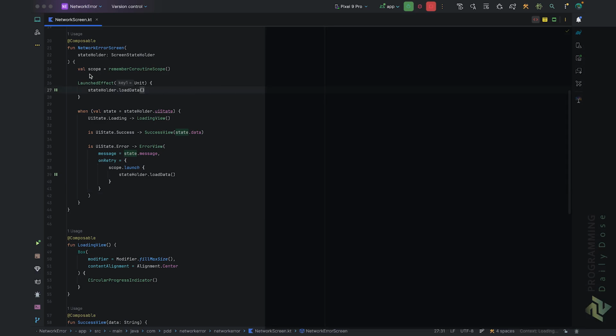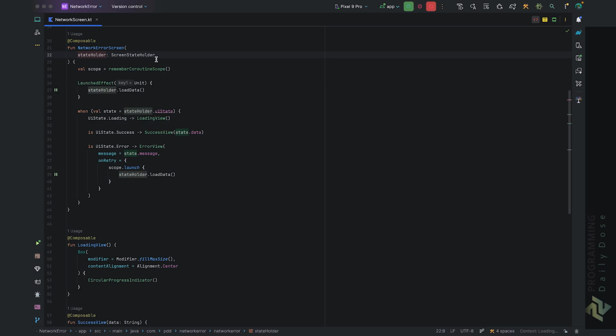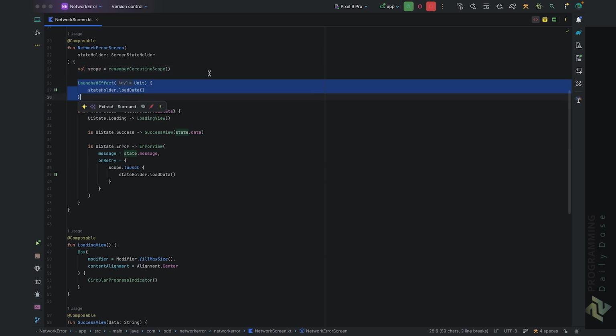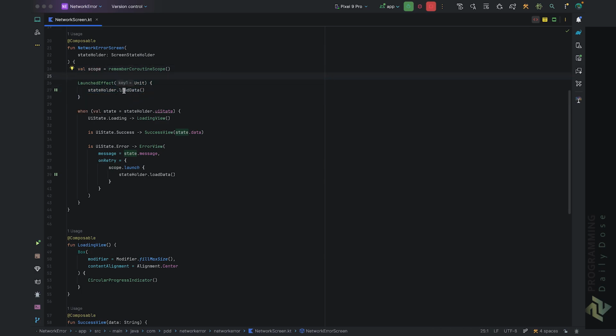So here, as you can see, I have a state holder variable for the screen state holder, and I've also created a coroutine scope which will be used later on. In the launch effect, I'm calling the state holder load data, which will eventually call our repository and fetch the data.